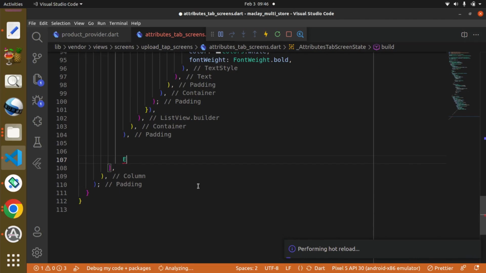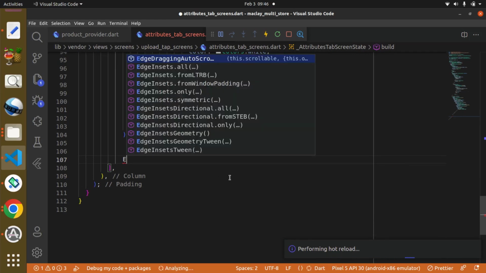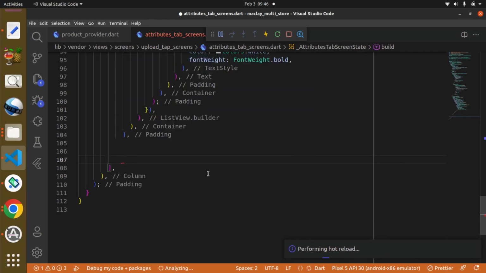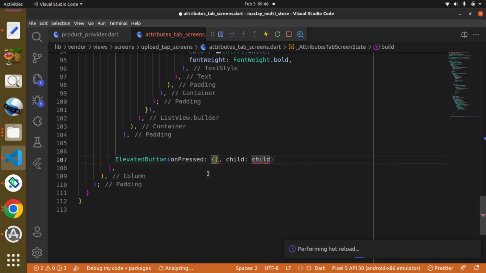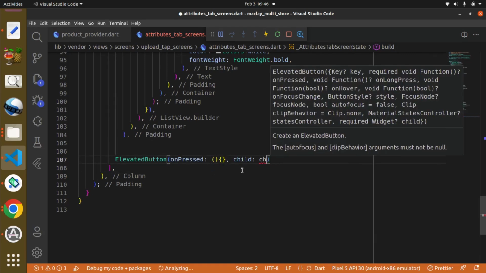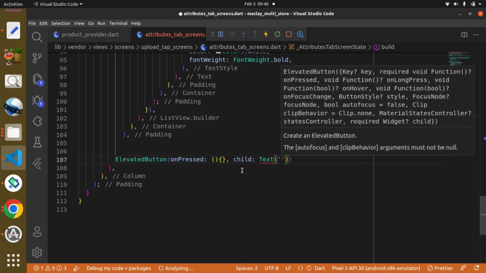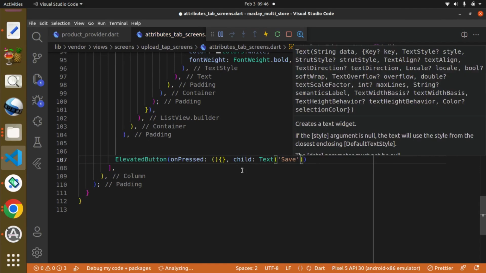Okay, performing hot reload. Please go on. ElevatedButton, onPressed, and the child is going to be a Text widget, and this will say save.